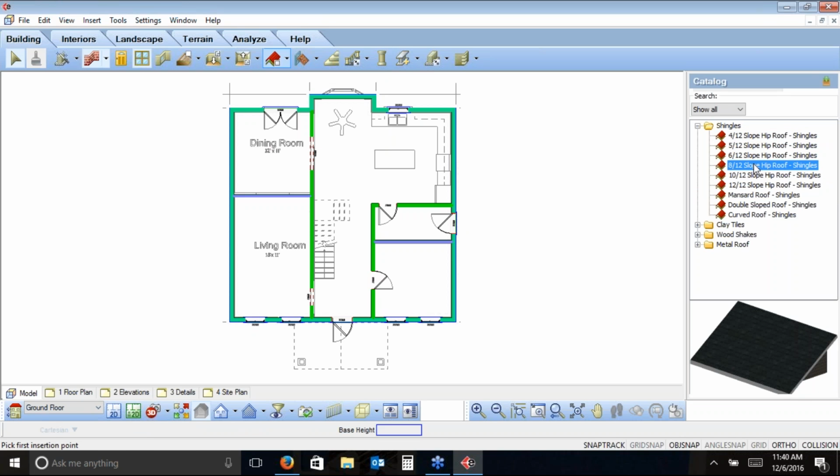I'm going to put an 8/12 hip roof on. All I have to do is left click once in the interior of the home, and it will seek out those exterior walls and automatically put on an 8/12 hip over top of it. If it's not an 8/12 hip, a lot of your roofs probably have gables, multiple pitches worked into it, multiple plate heights. Let's play up this design a little bit and show you how you can customize it so you can play with all of those as well.